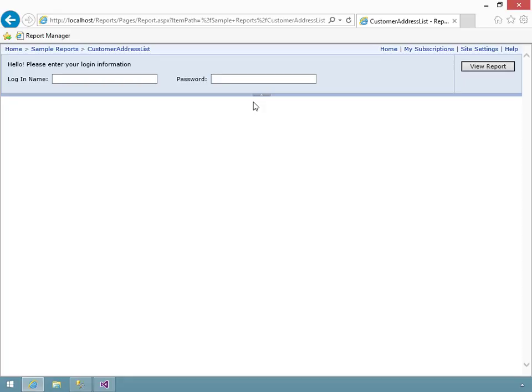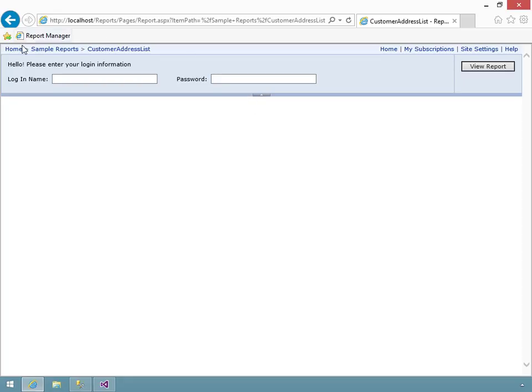All right, now let's talk about managing data source security from Report Manager. The scenario here is we've already deployed our reports and all the data sources, data sets, whatever we need for this report project. We've deployed them to a report server. And again, I'm going to use the sample reports that are included with the course's sample files. Now, you can create, update, and delete data sources from Report Manager.